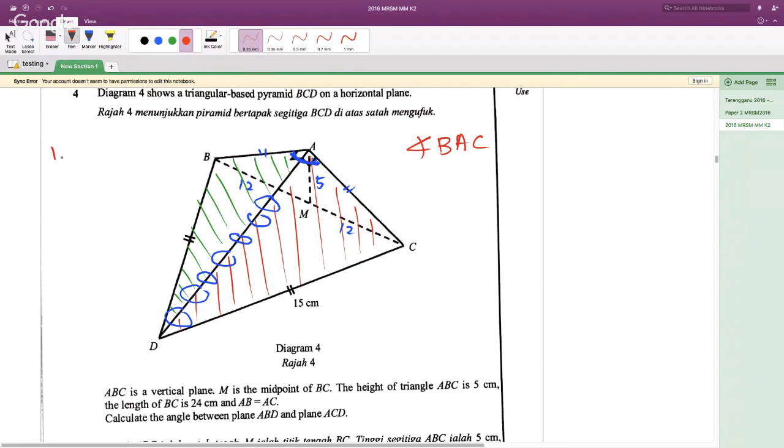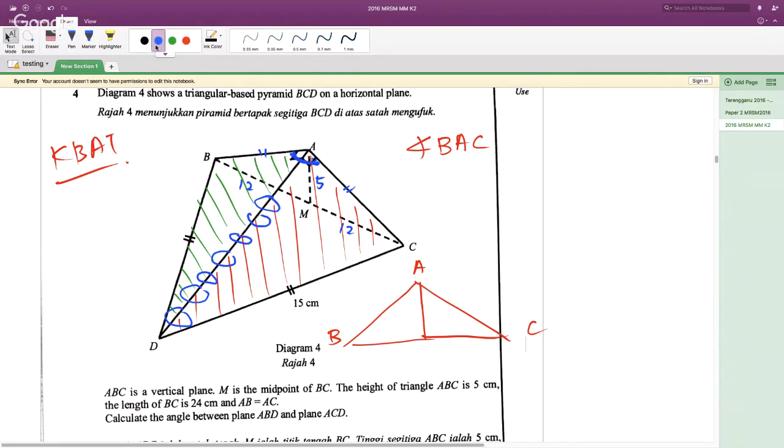If you can't see it, this one is considered a KBAT question. But if you are able to see it, it's not too bad, because we have a right angle triangle here. This is the angle ABC. I want to find the angle in between here. So I will try to solve one of the triangles first. Since this one is 12 and this one is 5, if I find one of the angles and multiply by 2, I can get the whole angle BAC. I will use tangent, because I have opposite over adjacent.